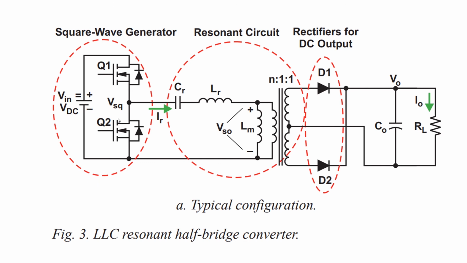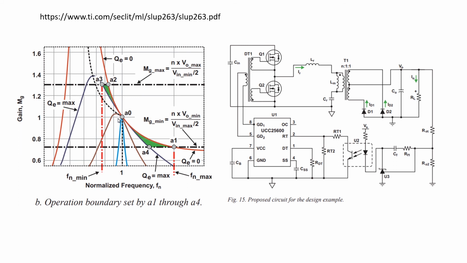Basic operation principles. An LLC resonant switching power supply consists of 3 parts: square wave generator or gate driver, resonance circuit, and rectifier with a filter for DC output. The basic principle of LLC switching mode power supplies is creating a resonance system where the leakage inductivity and a series capacitor make a resonance system for the calculated driver operation frequency. Working frequency is a bit higher than the resonant frequency. Closer to resonance brings higher output voltage and vice versa.